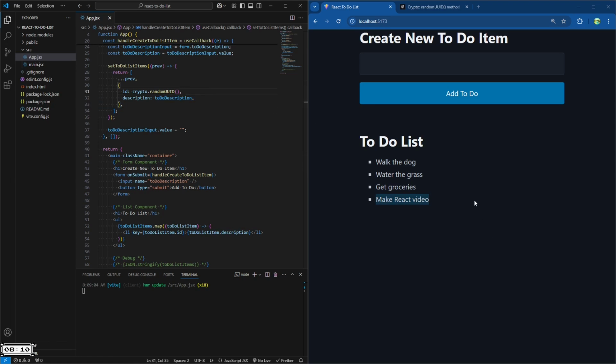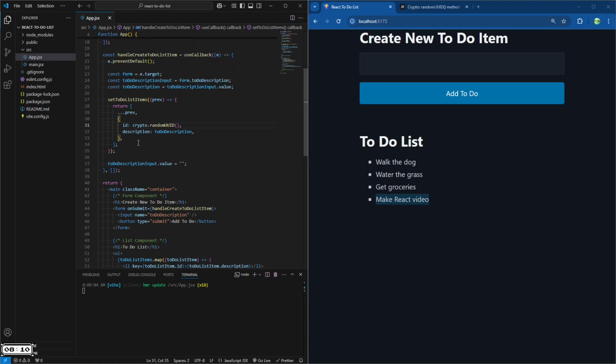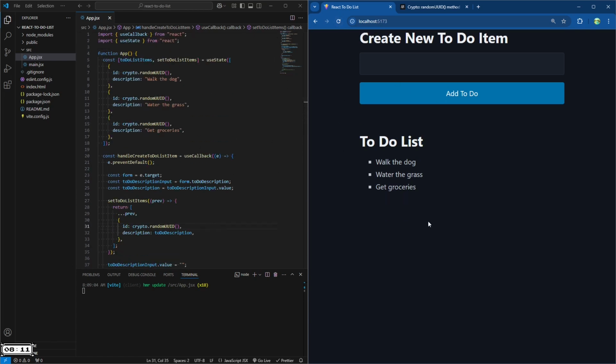And there you have the basics of this React to-do list. We can go through and safely create new entries with unique IDs and descriptions inside of them. But there's a problem. If the user were to refresh the page, keep an eye on that new item that they made. Whenever you refresh the page, you lose your state. So we're coming back to this array again. We lose what the user changed the state to, and it's defaulting out to the initial state value again.